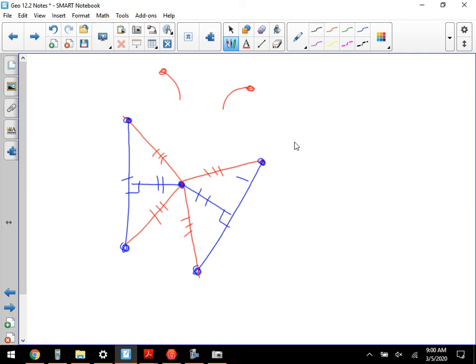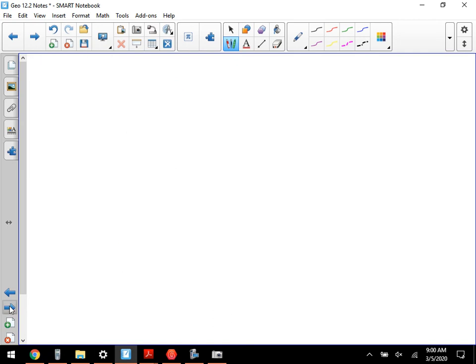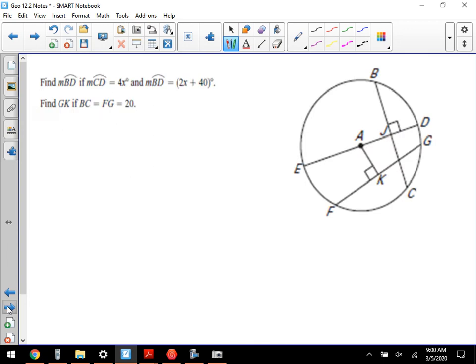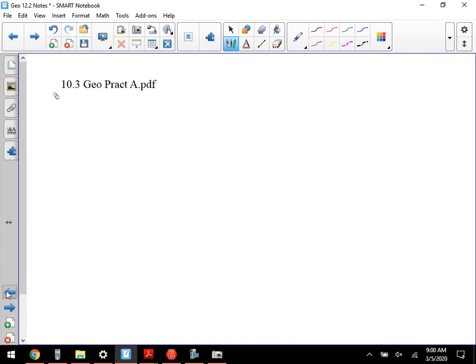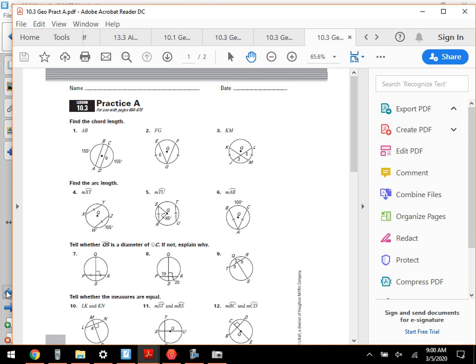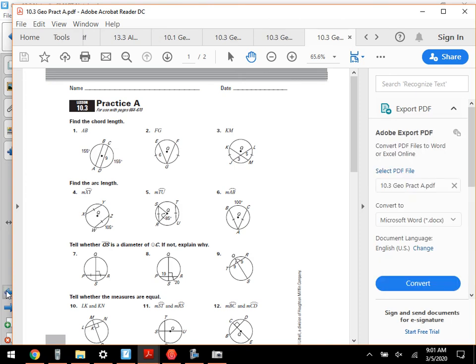I'm almost halfway there. Okay, let me show you some examples. I believe I made a copy of this. Let me give you guys a copy of this so you can look at what some of these examples are, so you don't have to continually draw them. So let me get this one to you real quick.